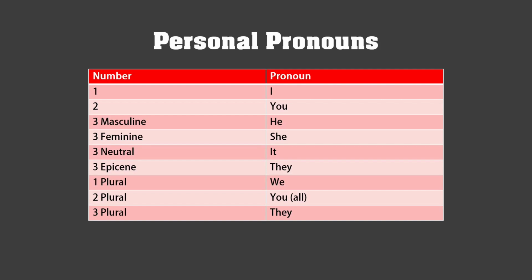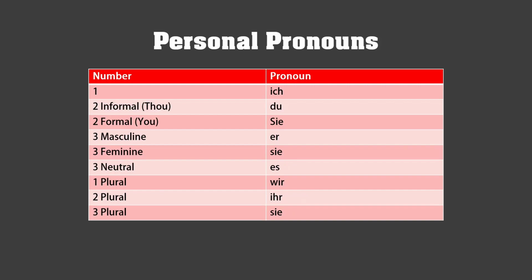There are some more things you can do though. It's not just about inclusivity. You could also have formality. This is where German comes in. You can see this row and this row here, which are different from English. They have you informal, thou, du in German, and that's when you're talking to a close friend. And you have formal you, or sie in German, which is when you're talking to, for example, a server at a restaurant, a parent, someone older or in a higher social class than you, or something like that.